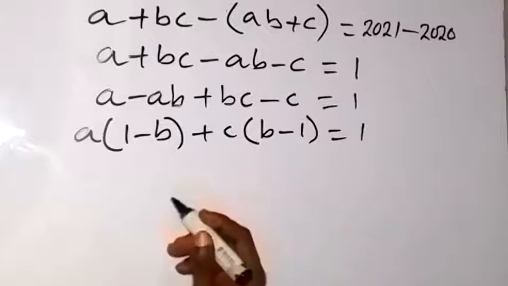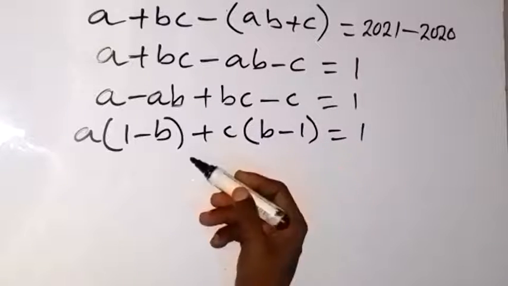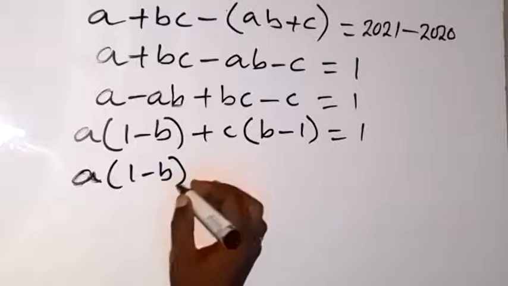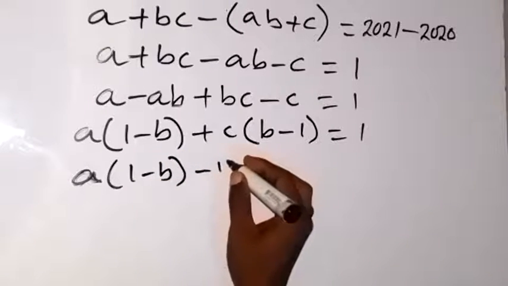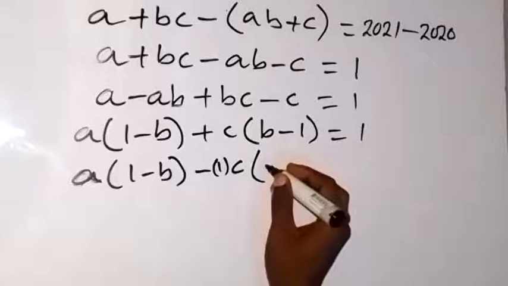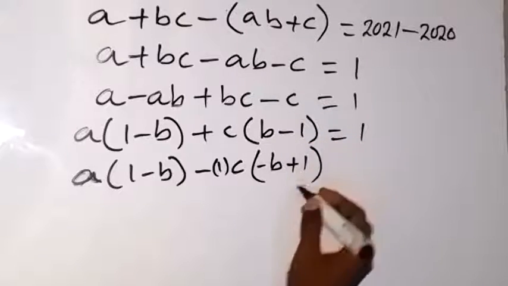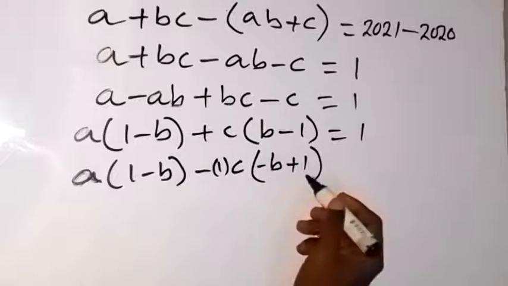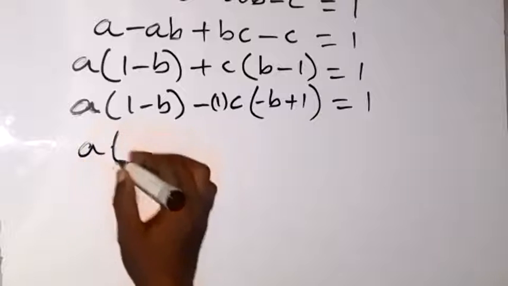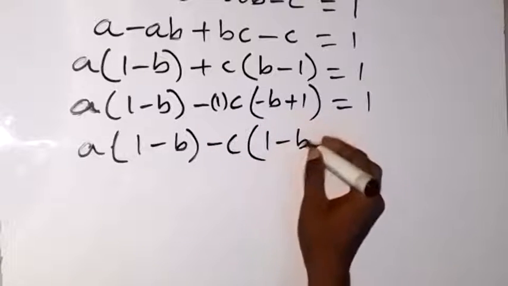Let's try to balance what we have inside the brackets. In this one we have 1 minus B; let's make this one also be 1 minus B — that means we bring a minus out. So this is A into bracket 1 minus B, then minus C. Since minus has come out from here, B will be having minus now, and this minus 1 we change to plus. So it's C into bracket, you know plus B then minus 1, equals to 1.